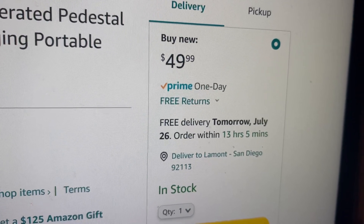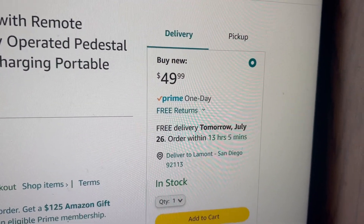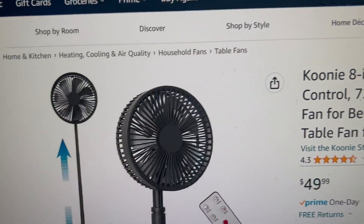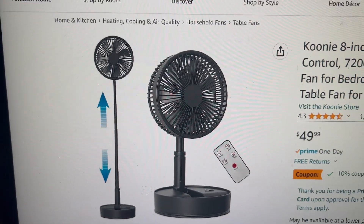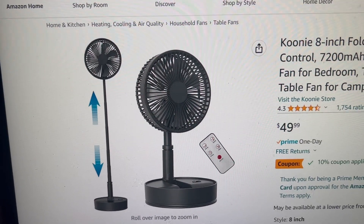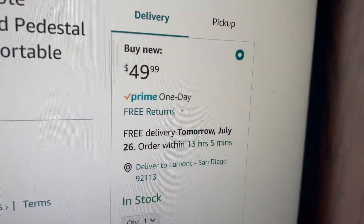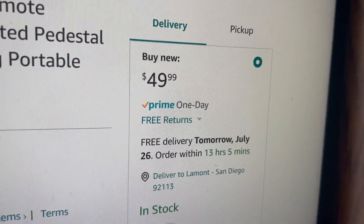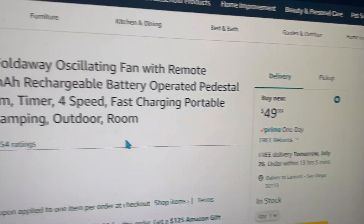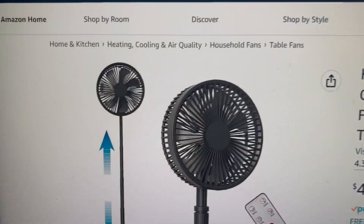You can have it tomorrow with one-day shipping. I know it's gonna cost you a lot out of your pocket, but at least you're getting it back because you really like it. If it was a fan I liked I would definitely pay for it — as long as it's not some crazy price like over $60, $70, or $80. It's under a different brand name but it's the same fan.